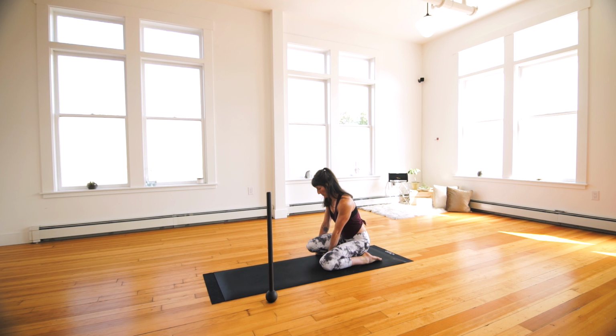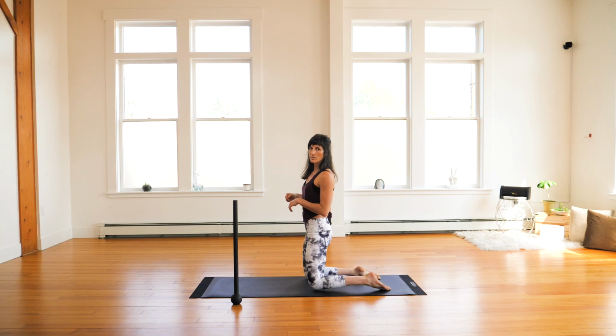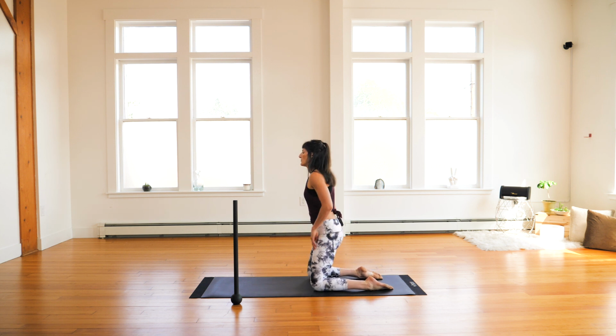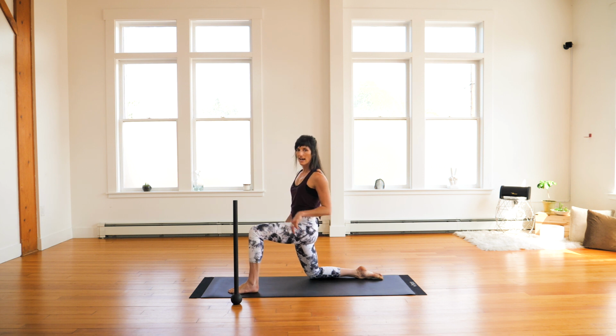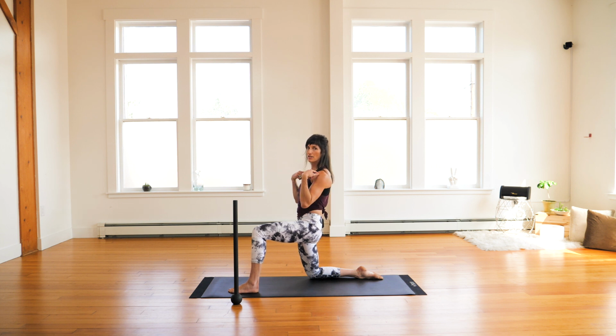Or you can actually do repetitions on one side. And then come to your kneeling position here, engage your glutes, engage your deep inner core, and then go ahead and take a step forward with your left foot. And the setup's really important. The knee is directly over the ankle, your back glute is firing, you're creating external rotation or torque in that back leg, you're knitting your ribs in, your shoulders are stacked directly over your hips.